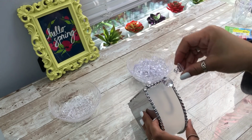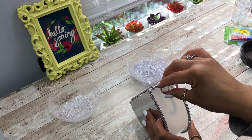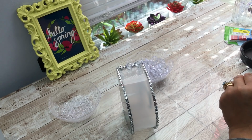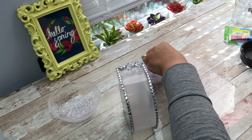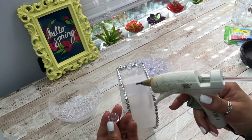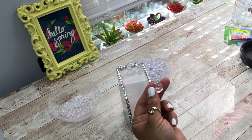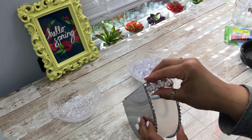And so the reason why I wanted the shiny side of the kitchen mat was because I think that the shiny side, the surface, helps to better adhere the pony beads, whereas in the matte side I wasn't too sure, so I figured the shiny side would help it adhere better. And so that's why I say make sure that your shiny side of the mat is facing the outside of your little shelf there, if that makes sense.